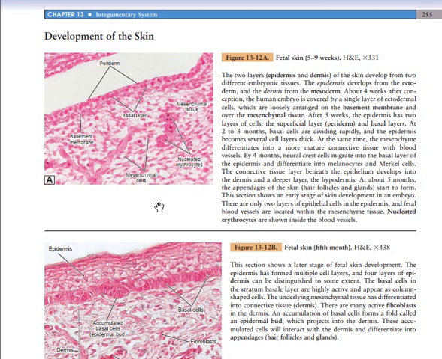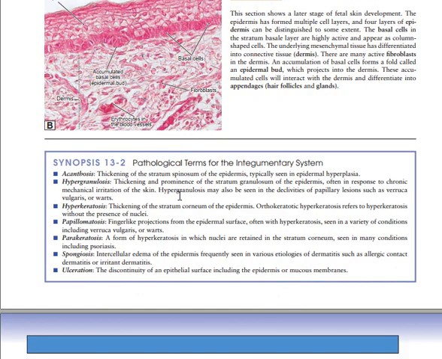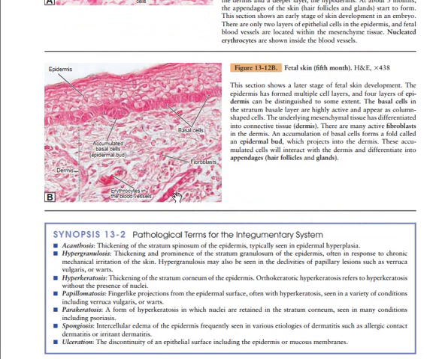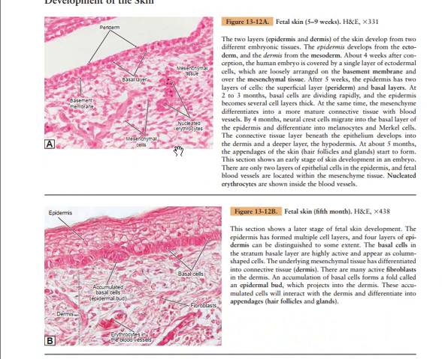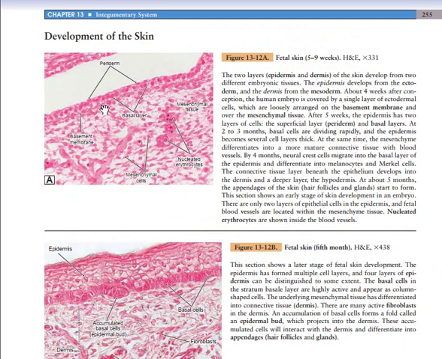At about 5 months, the appendages of the skin, that is hair follicle, the glands, start to be formed. Now the next thing is the fetal skin. The fetal skin is going to be produced at the level of the 5th month. So this section is going to show the fetal skin. So this is the basal layer at first, and this is the peridermal layer. The basal layer is the one that's going to divide multiple times to produce the several cell layers thick of the epidermis. Then you have the mesenchymal cells, that's going to produce the dermis and the hypodermis.